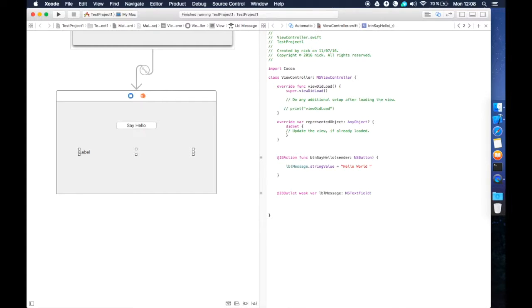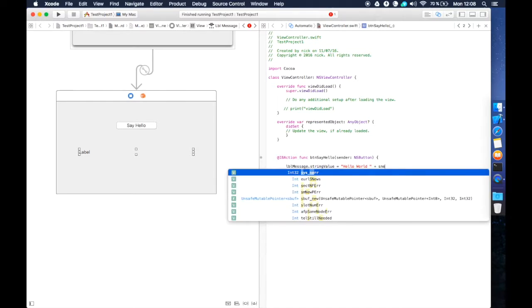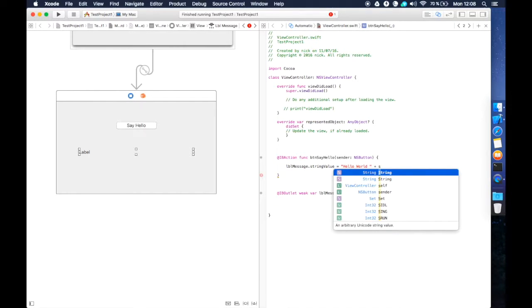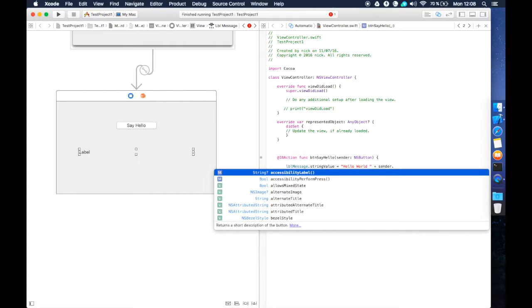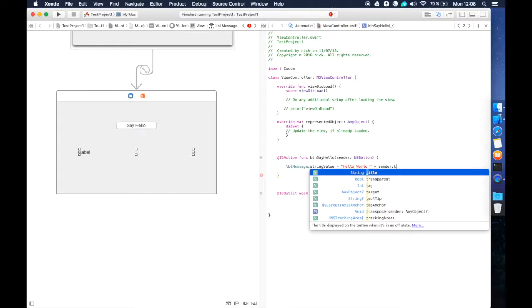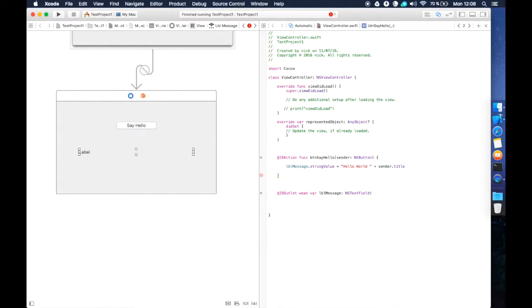So I could add on to this string by using the plus symbol here, and then say sender, like this, and then I can access the various elements of this button, because sender is a direct reference to that button.